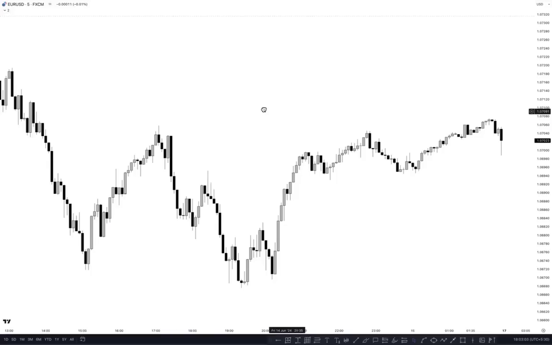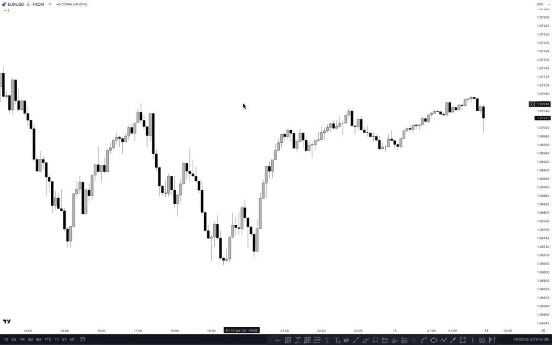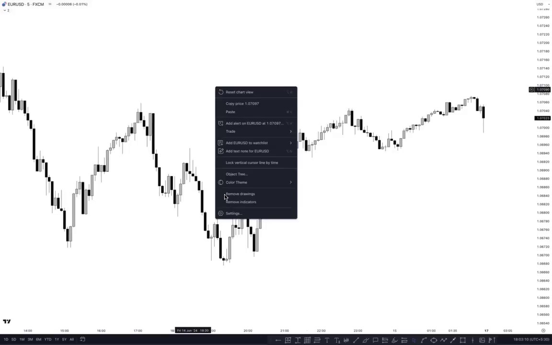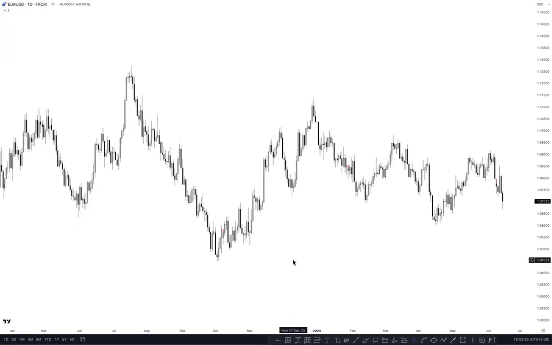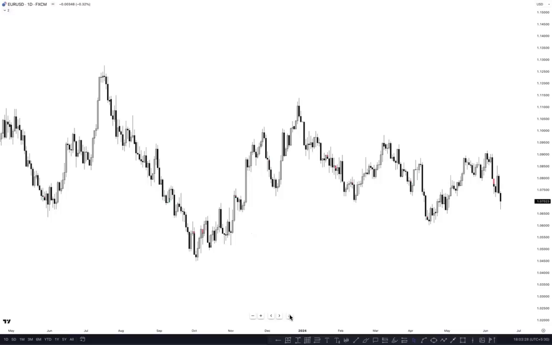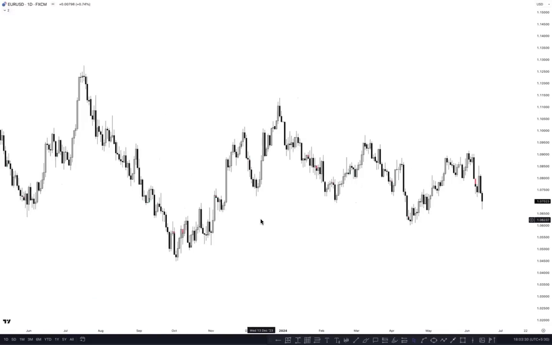We are going to start from the most tradable pair in the forex market, which is Euro USD. Let's go from the higher time frame to the lower time frame. What is happening in the daily time frame, what can we expect here, and what is our current situation in Euro USD? Look at this structure here.